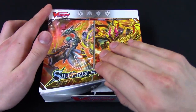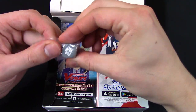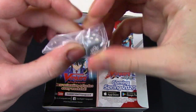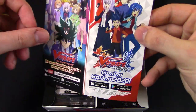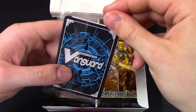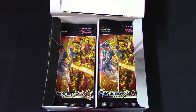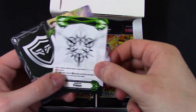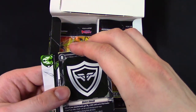Let's set this little display up. Oh wow, that's cool. So it comes with a little die — Dimension Police. That's pretty cool. So each box comes with a little die there. We also got advertisements for Vanguard Zero and the Cinemonarch. RIP Buddy Fight. So our promo for this — use your teeth if all else fails. In here we got a protect marker, a Protect 2 with the Vanguard Zero ad, and our little quick shield there. So more quick shields to add to collections.